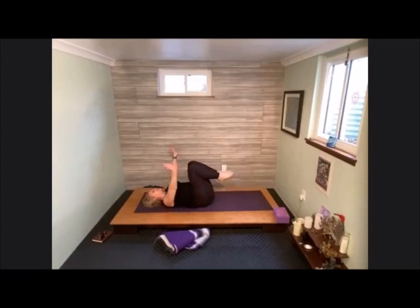Draw both knees in towards the chest once again and squeeze. This time, keeping the left knee in towards the chest, elongate the right leg down towards the base of the mat. Pull this knee in for a moment, get this nice stretch into the hip flexor. Now holding on to the knee with the right hand, we're going to guide it over that extended leg and come into a twist here.